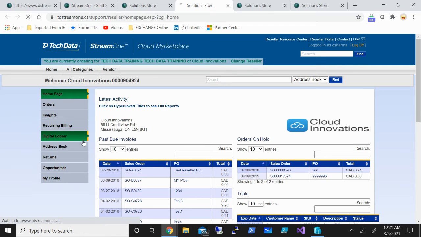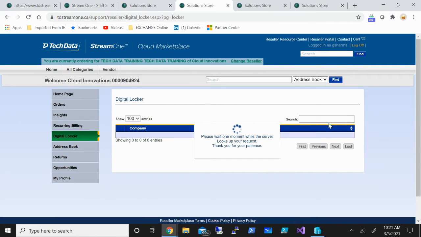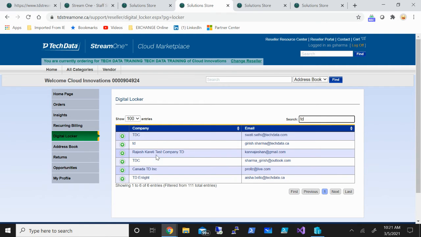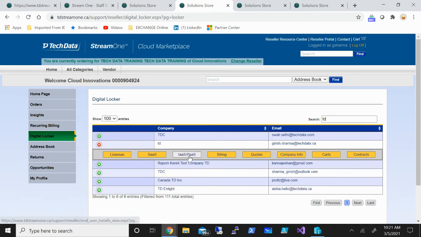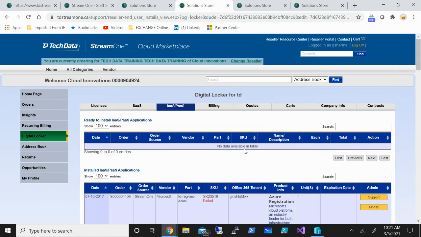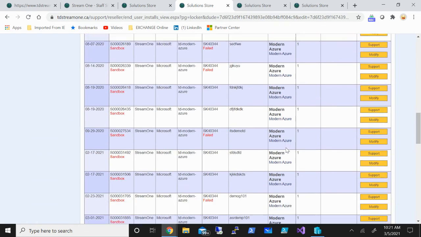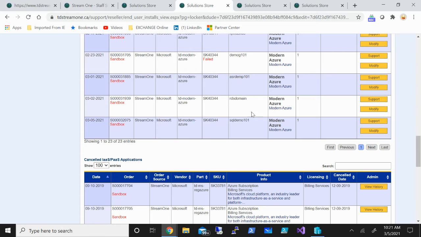Go to digital locker and do the search by typing the company name under which this order was placed. We'll come to ISPaaS tab. And if I scroll down, you can see this is the order that I placed.